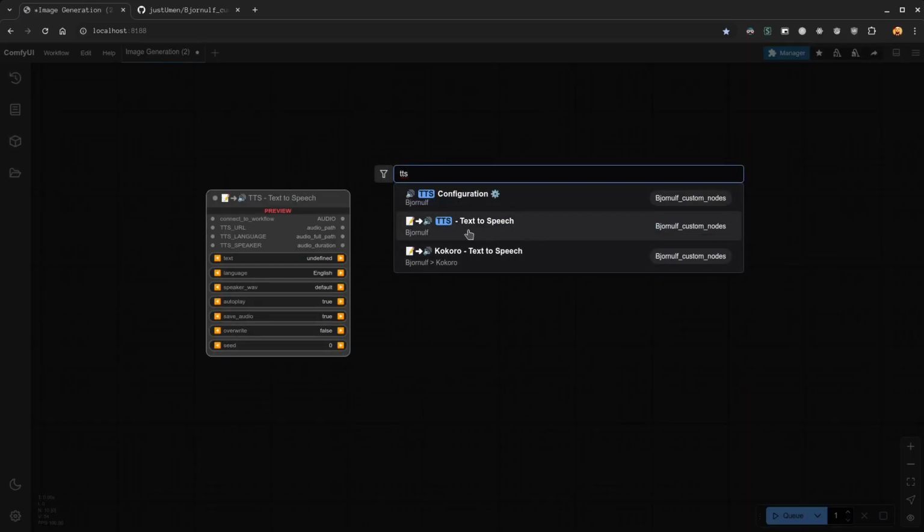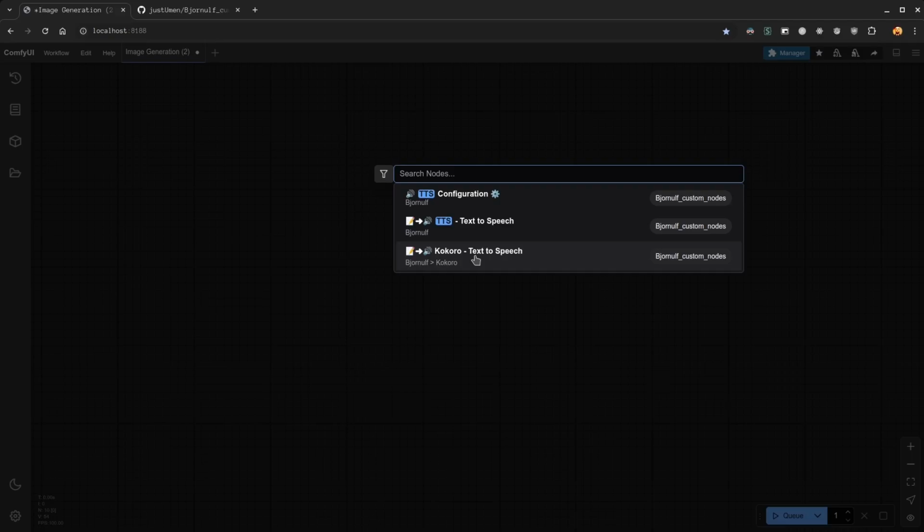I also made a front end for XTTS, which is amazing but also quite complex. So in this video, to gain time, I will show you Kokoro, which is here 100% included in ComfyUI.